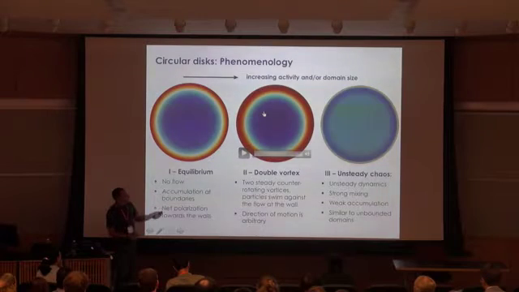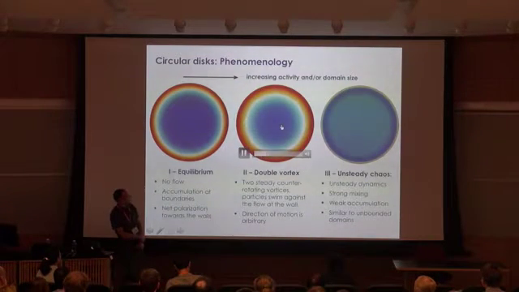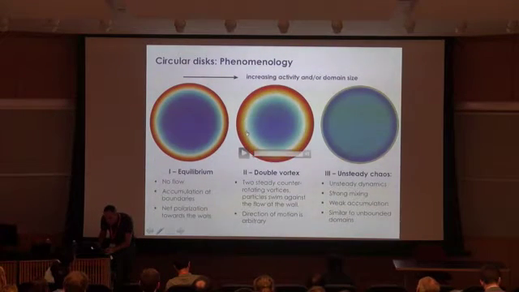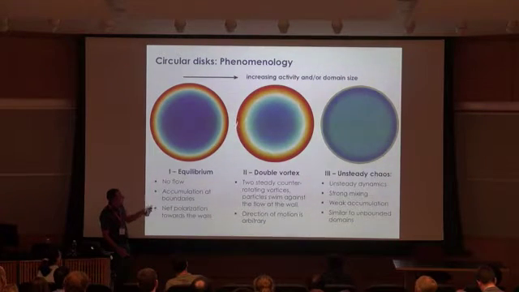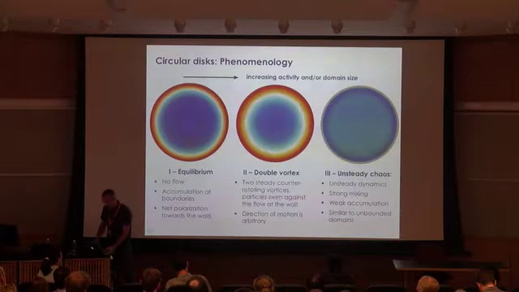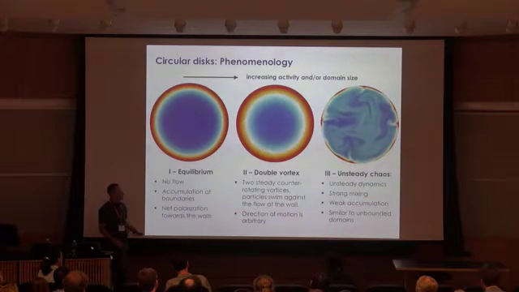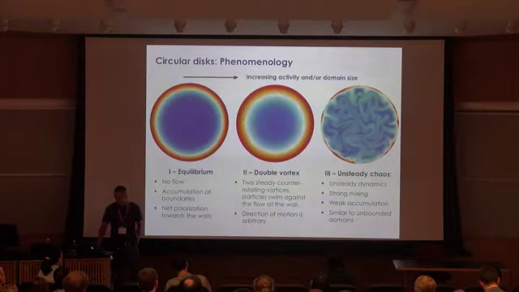So this is a model. We're starting from the equilibrium solution, and we're letting it go. And this is what it looks like. It's a bit hard to see. There are streamlines actually that are superimposed, but let me play it again. There is indeed a double vortex that forms. So there's the center that rotates in one direction, and near the walls it's rotating in the opposite direction. I'll show you more details on this in just a second. Finally, if you keep increasing activity or decreasing the size of the domain, you reach an unsteady chaotic regime, which is similar to what you observe in bulk suspensions. So there's no equilibrium configuration in this case.